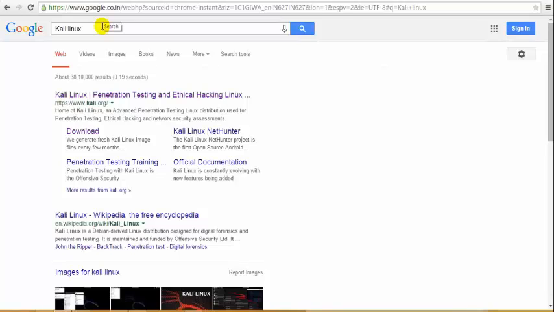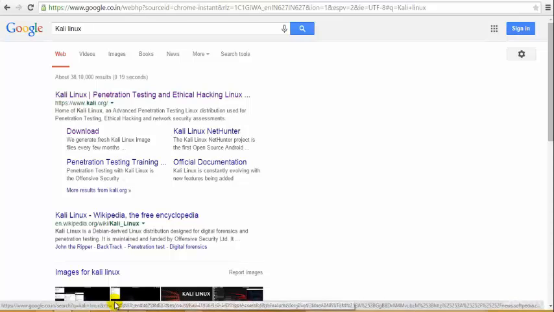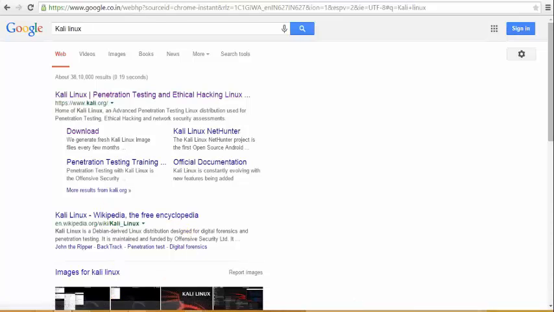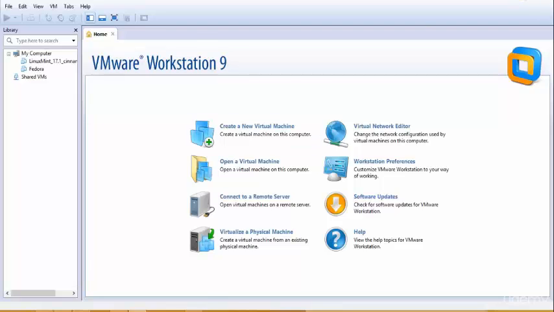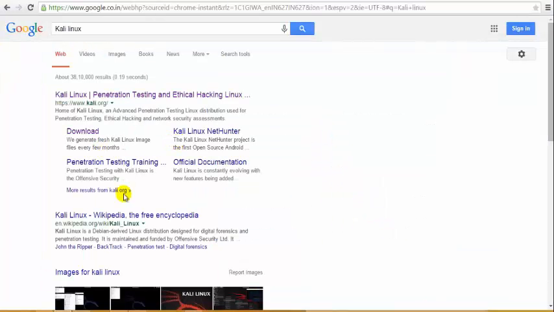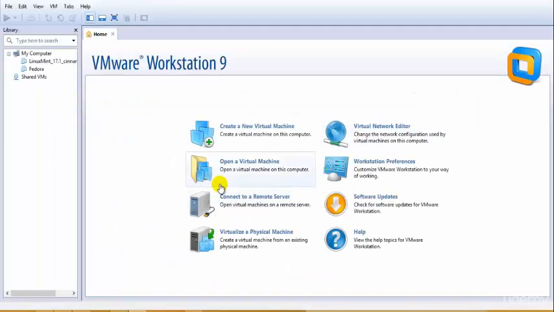Once you have downloaded that, we would need one more thing. I assume that you have at least 4 GB of RAM to run this, because either you have 4 GB of RAM, or you should install the whole of Kali Linux under your operating system if you have 2 GB of RAM or less. The reason I'm saying that is because we are going to run a total of 3 operating systems. That is the main host, this whole operating system. Inside that we are going to run Kali Linux, and we're also going to run Windows 7. Windows 7 will be our target machine, and Kali Linux will be our main machine, the attacker's machine, through which we would be attacking the Windows 7.